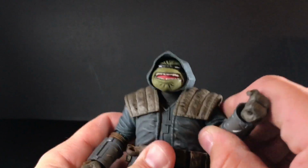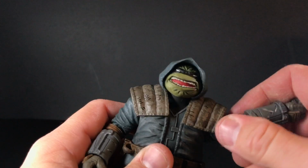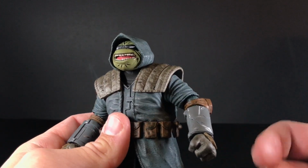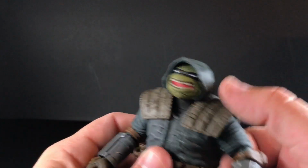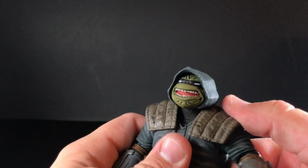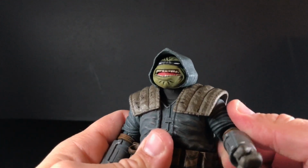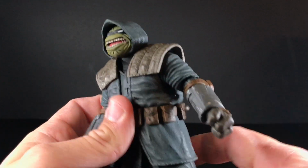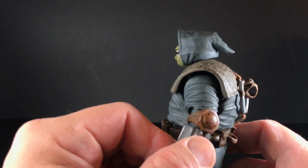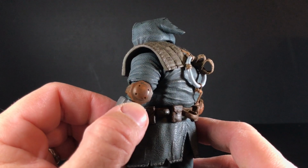The shoulder here rotates around. I will say the joints on this are nice and stiff. They're not so stiff that you're going to break it, but they are stiff enough that you will probably be able to hold whatever pose you want. There's a hinge here. The arm goes up about that high. The elbow joints are double jointed. You have the hinge, and both of them can rotate. I forgot to mention earlier, the elbow pads are pretty nice too.